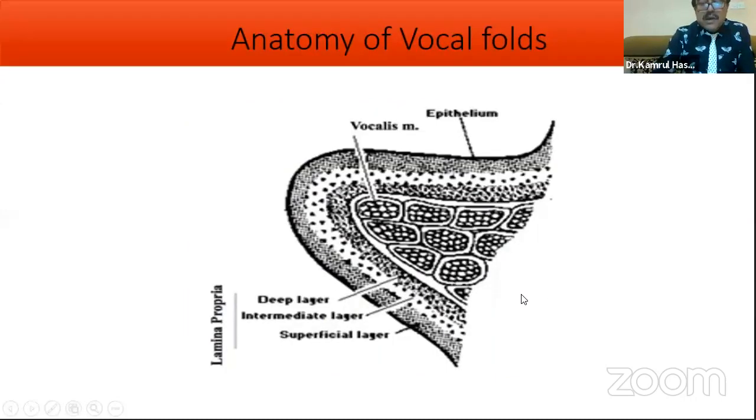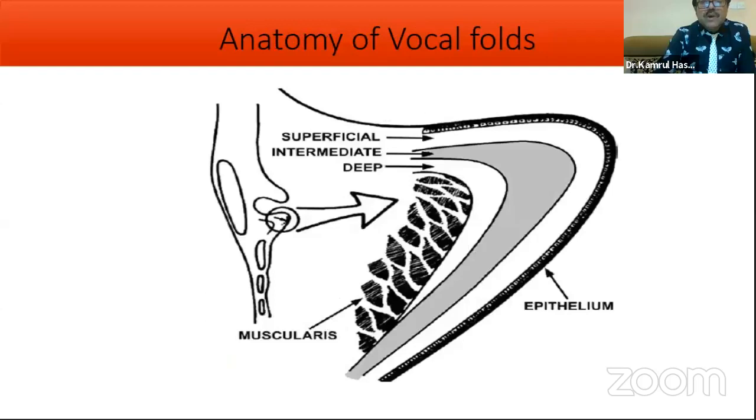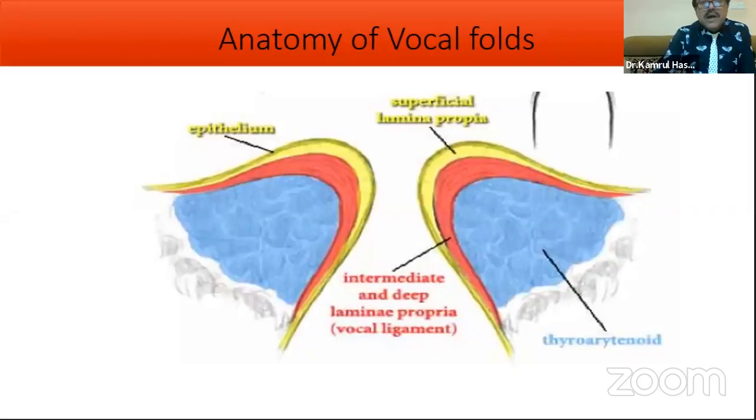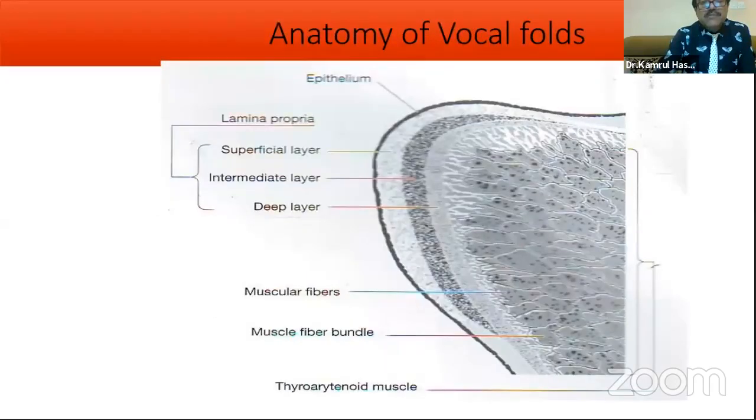This is mainly the layers of the epithelium. You should know why it is important. There is a superficial layer, and the intermediate and deep layers produce the vocal ligament. So before treating the epithelial surface, you should not injure the vocal ligament. If there is injury to the vocal ligament, there is some sort of fibrosis. If you injure the muscle, obviously there will be fibrosis. So in any epithelial lesion, you should only injure the superficial layer. With the carbon dioxide laser, the thermal effect and injury will be less. So we prefer laser surgery in this case.